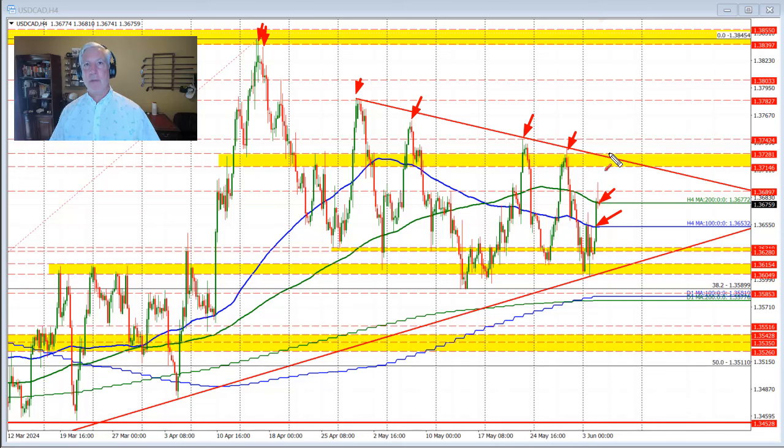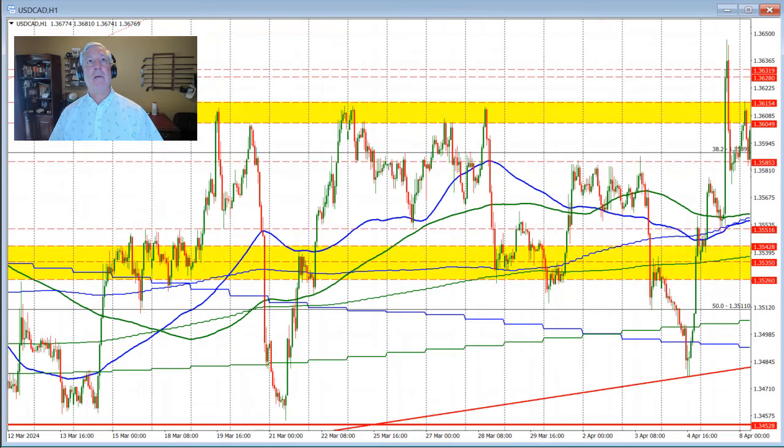So at some point, we do need to break above either there or move below there in order to push the price outside of this up and down trading range. In between, we do have the moving averages right through here that are going to help define the bias in the shorter term view. Taking a look at the hourly chart for this currency pair.